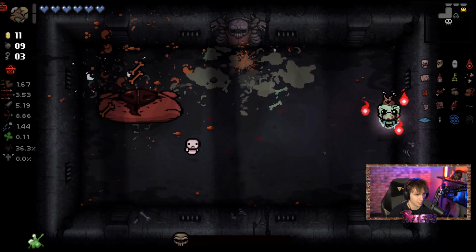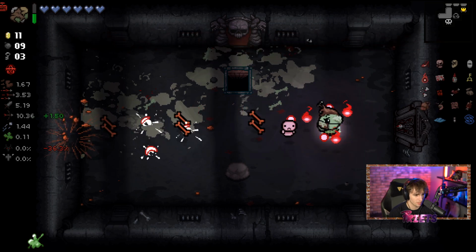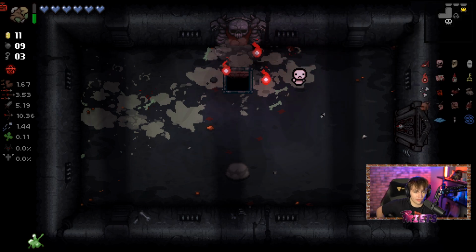Oh, my gosh. Oh, look at that. That was skill right there. We got another range up. How big is our range now? Oh, we can pretty much go all the way across the room. Almost. We'll go down to the next floor.